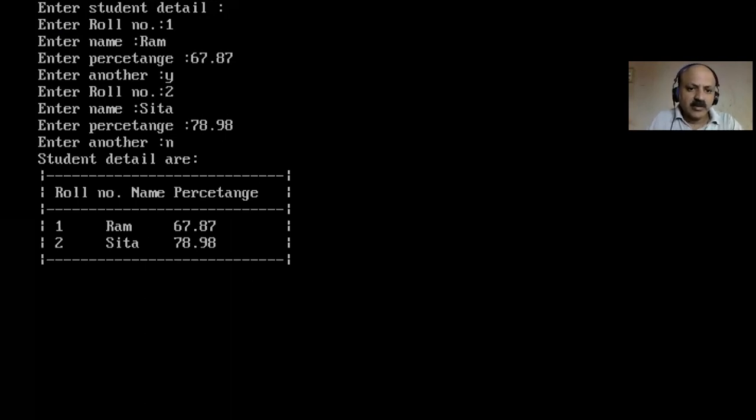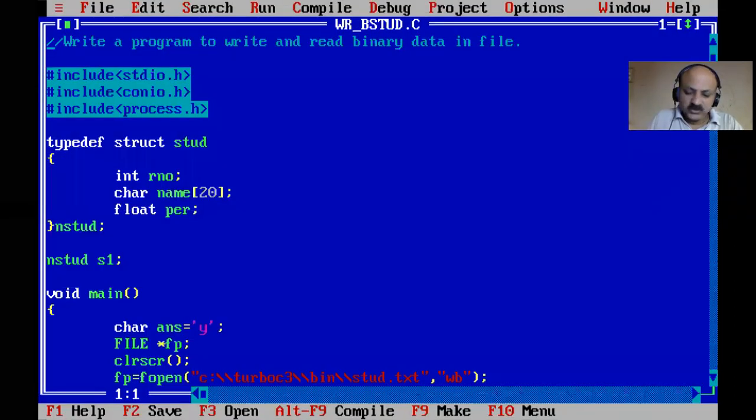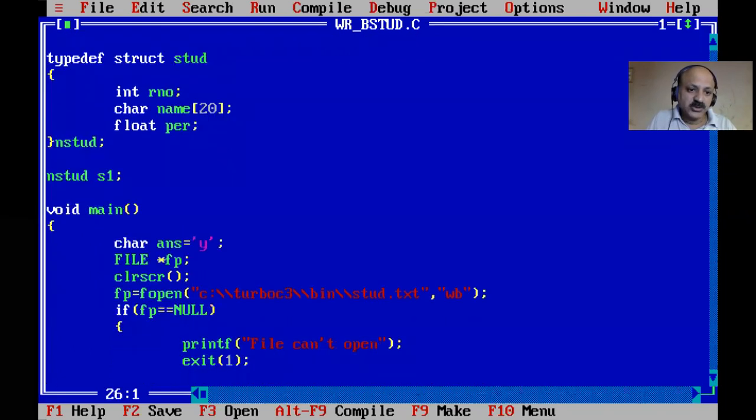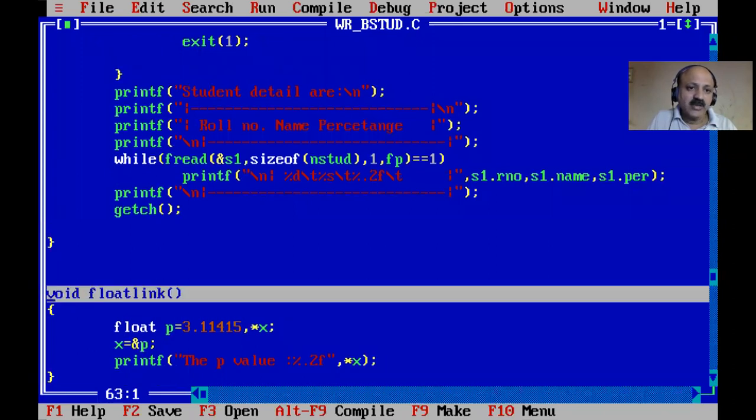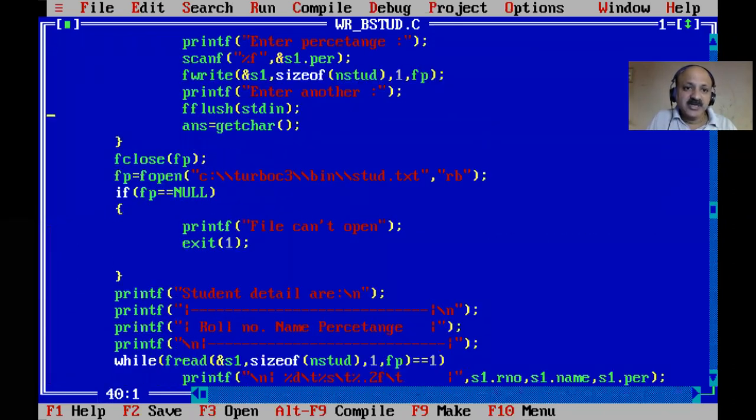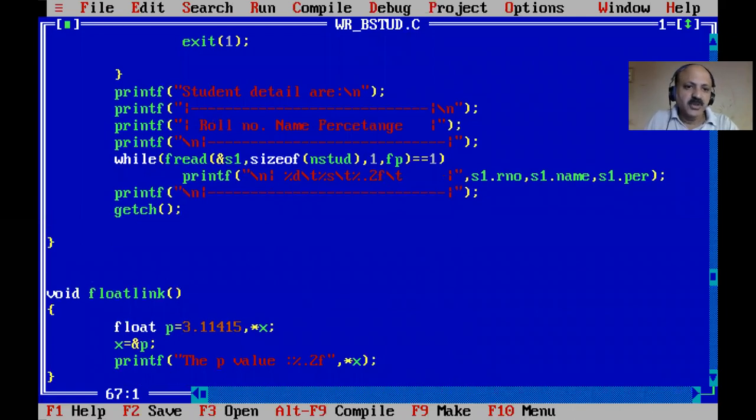All are well, our table, all headings and some name values we can shift so we provide \t, otherwise all are perfect. That is the solution I gave: with the typedef keyword, the float data type is not supported in a structure. So we can link float, which is called automatically when we scan with percentage. We cannot call this function ourselves.